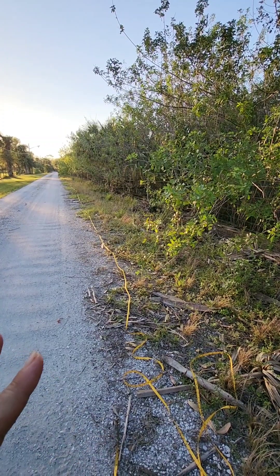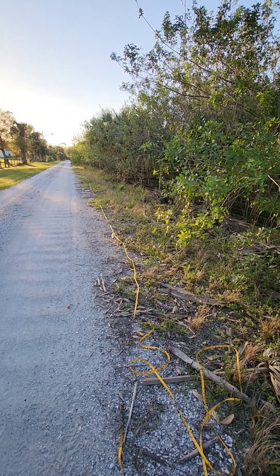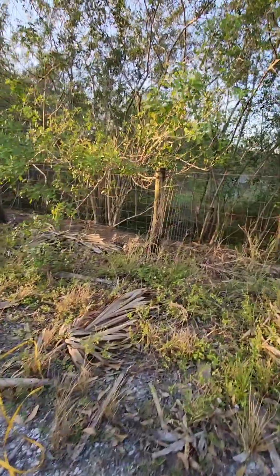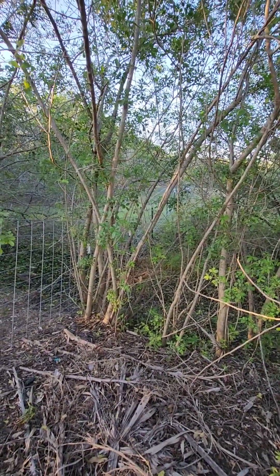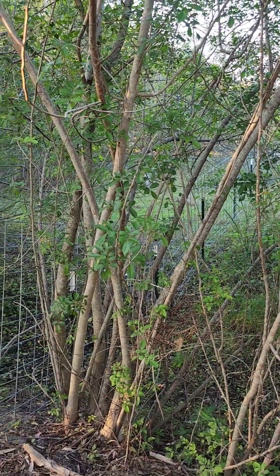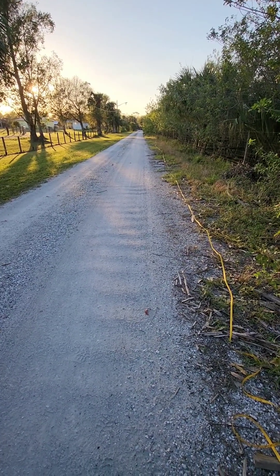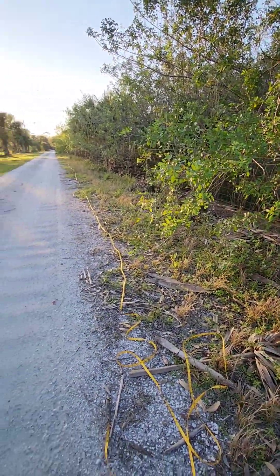We need to make sure we have a few extra in case I mismeasured, so we'll say 40 bull panels at $35.99 each, which is usually the cheapest price at Tractor Supply — that is $1,439 and change, so just for the bull panels we're looking at $1,500. Each one of these green stakes is about $5 each, and we need two stakes per panel, so that's another $10 per panel. 40 panels times $10 is another $400, so we're looking at an $1,800 project — right around $2,000 is what we need to complete this, before labor.